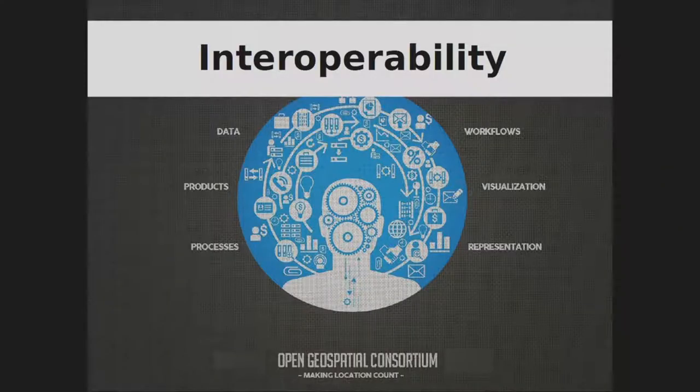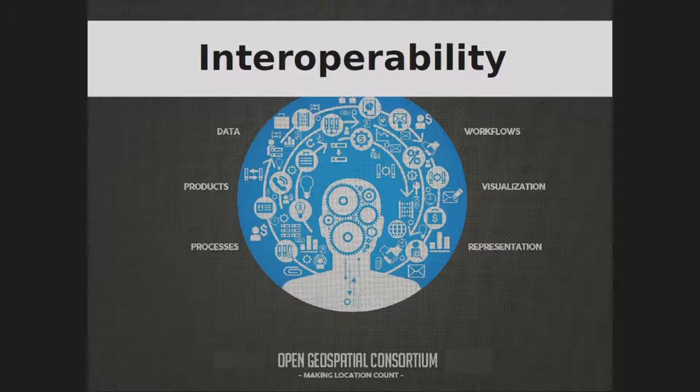Droughts, we need drought monitoring, we see more and more extreme weather events. So these are challenges that have an effect on society, on humankind. And the question is, what can we as a community that is working with location information do to support or help address these challenges? Interoperability is one aspect. On the one side, we have the human systems, we have the natural systems, and then we have the physical infrastructure systems. And the question is, how do we bring those together?